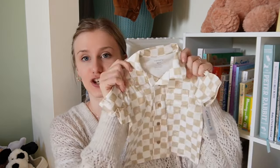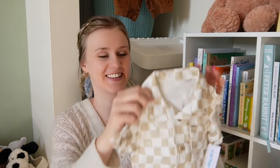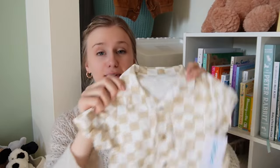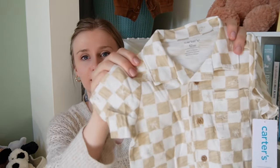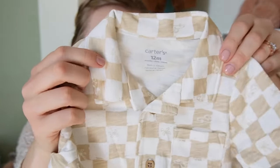And then we are actually heading on a warm tropical trip here in a little bit. When this video goes up, we will actually be on that trip, but I got him some shirts and little outfits to wear at the beach. This is so cute. This was actually on clearance, so this was cheaper than the thrift store items, but it's the checker pattern, and if you look close, there's little palm trees and little cars. This is so cute and will be really fun to wear out to dinner or even to church when it gets warmer here in Canada.